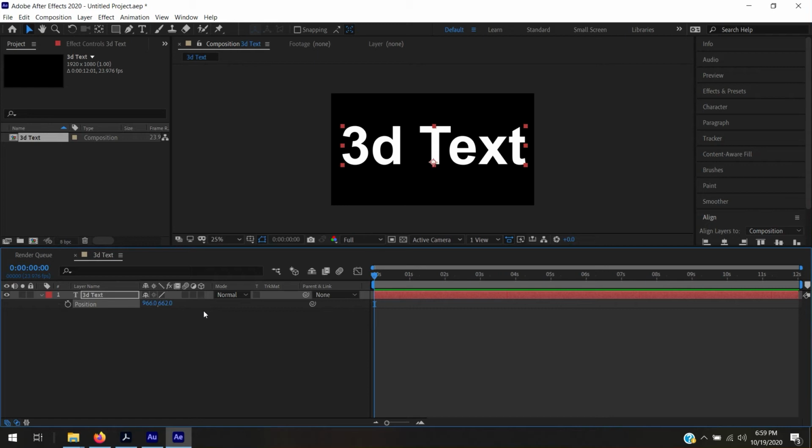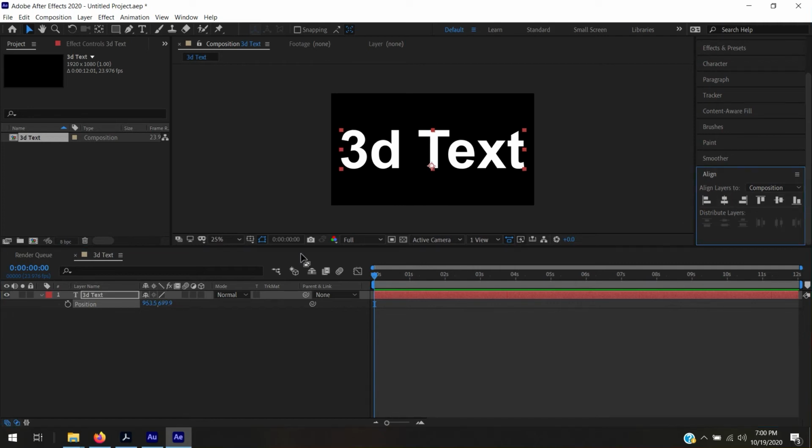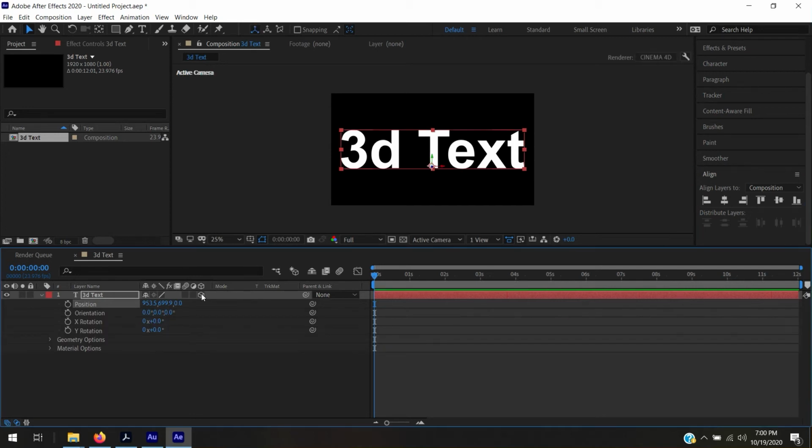So what I get into the habit of doing is before I jump into 3D, I just align center and align center. That way everything's kind of centered in front of my active camera, at least, before I toggle on my 3D. All right, so that's pretty good there. 3D is now toggled on. I could toggle on motion blur, but maybe I'll save that for the end. That way it doesn't slow down my computer too much.